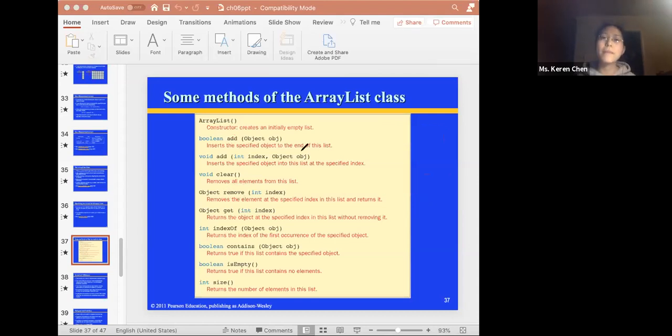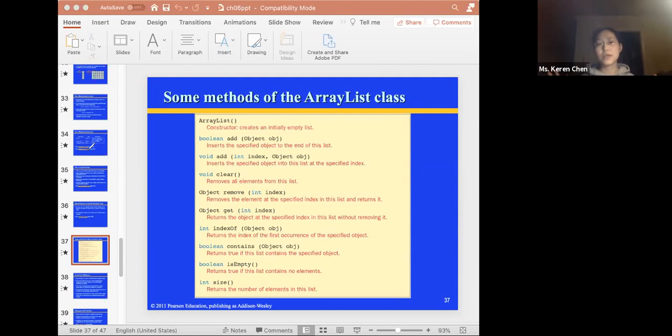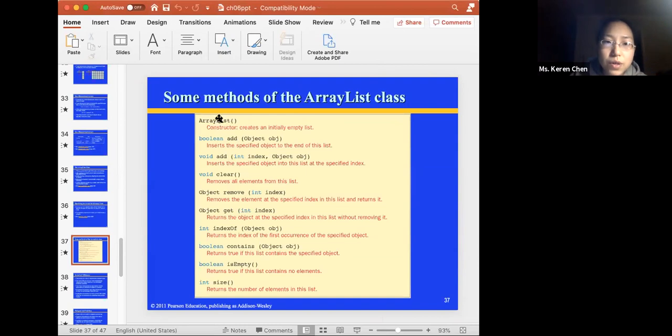All right. So comparing time efficiency, it's similar to an array. It's just that we don't need to do it manually. And the size of the array is dynamic now. Okay. And there are also many other useful functions that you can use in array list. The first one is the constructor. That's used when you construct a new empty array list.